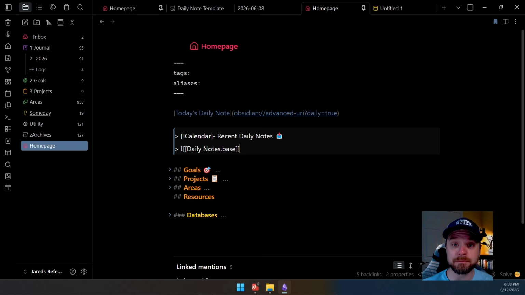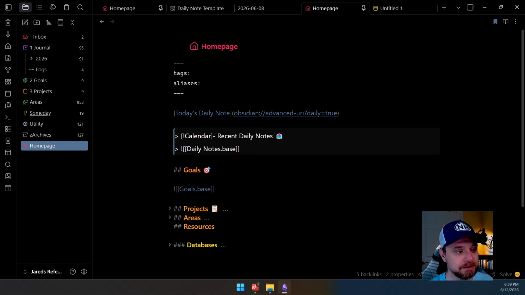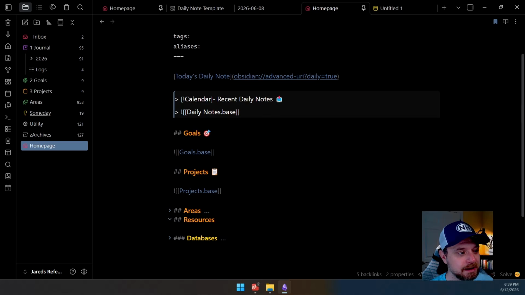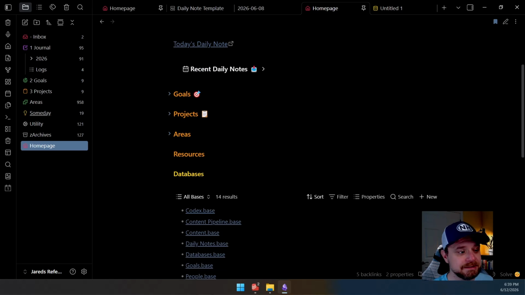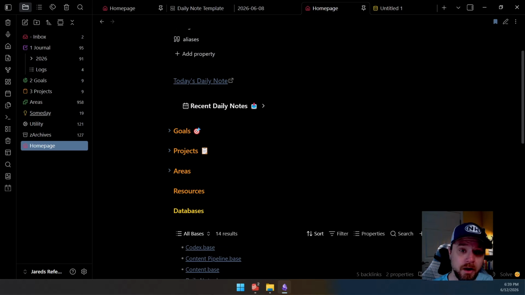Now, that basic approach with embedding the database is basically the same for each of these headings here for goals, projects, and the database is under the resource. It's just a database that I've set up to show the thing that I want to show, and then it's embedded right underneath. And that allows me to quickly see them. That's really all it is, a bunch of databases on my page.